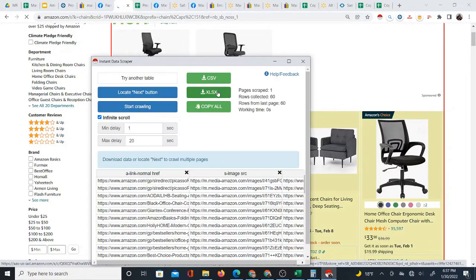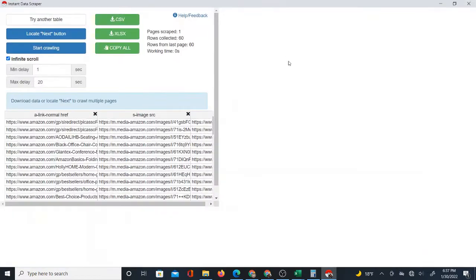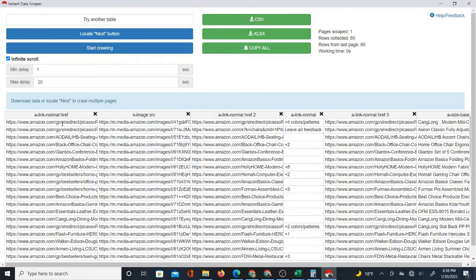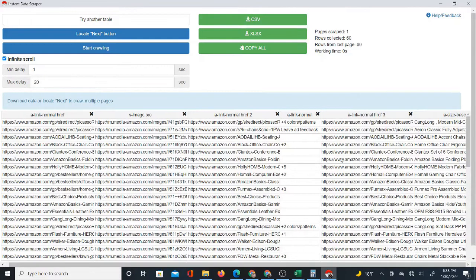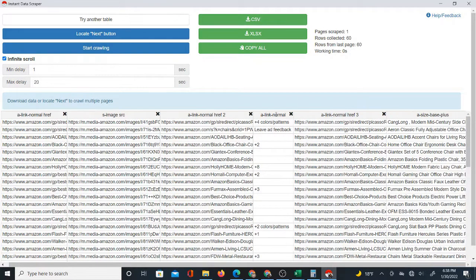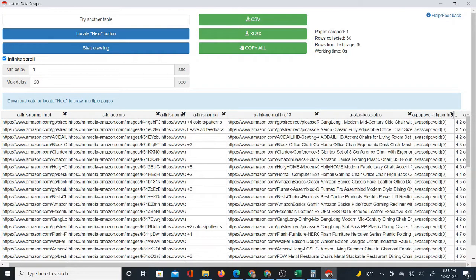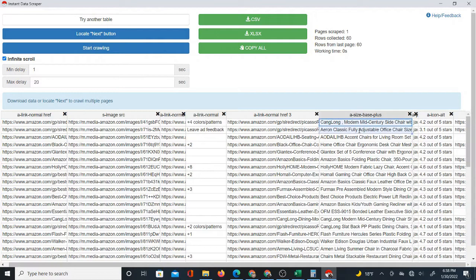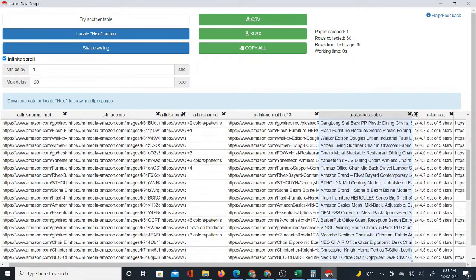You notice the red box, and then if you look at this, I'm going to maximize it. You should be able to see titles in here if you scroll. I might have to download to see it. But there should be titles in here somewhere. As I go over, oh, here they are, yeah. So here are the titles. The A size, this column, these are all the titles of the products.